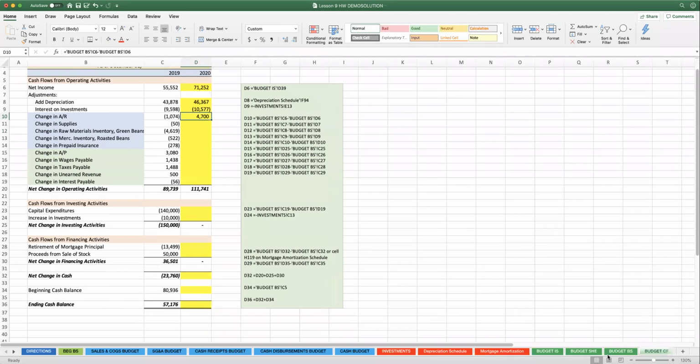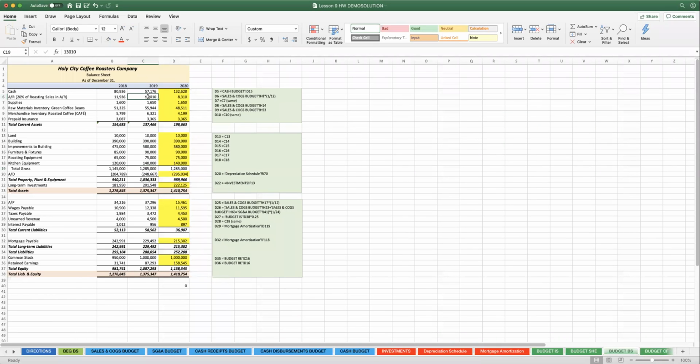Let's go back and look. So from the end, which is actually the beginning of 2020, that's the beginning of 2020 right there. This is the end of 2020. So during 2020, accounts receivable, our plan is that it will go down. And how is that possible? Well, we're hoping to reduce the number of days outstanding for our receivables, DSO, days sales outstanding. To do that, our customers are going to have to pay more cash, more readily, more often. So we would expect our cash to go up on the statement of cash flows.